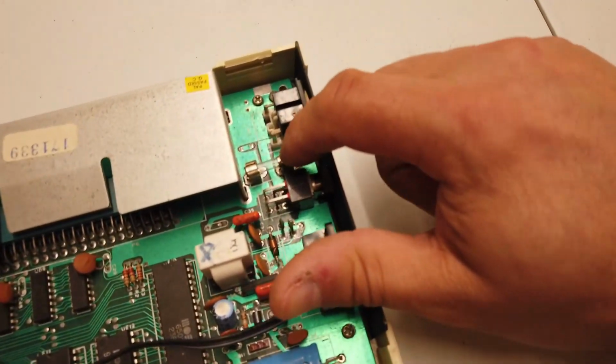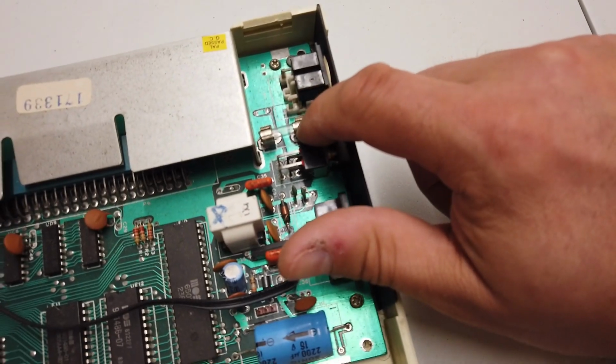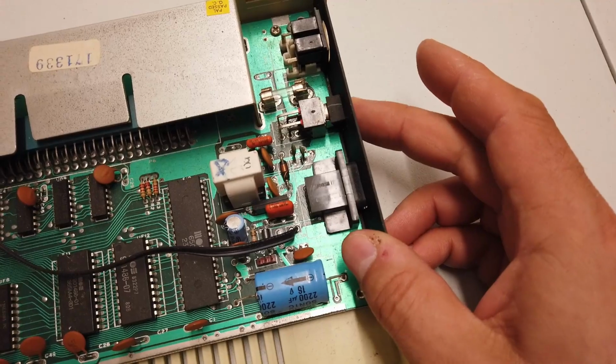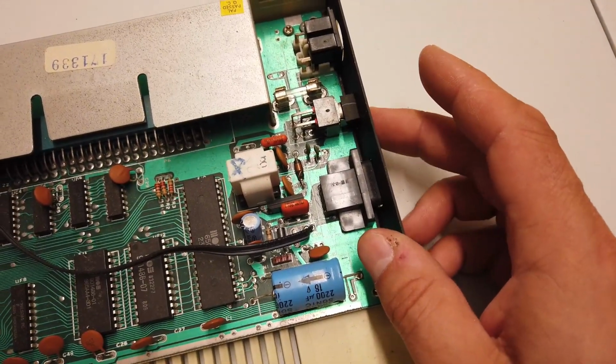And actually, this is quite interesting. Up here, there's a little fuse. So that's really nice to see. And that's right next to the power supply switch, which is located just here.